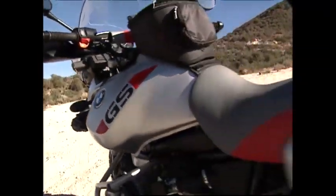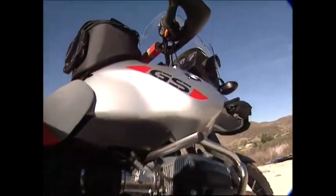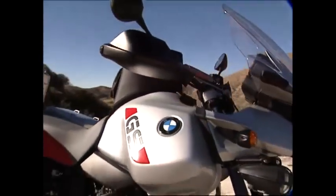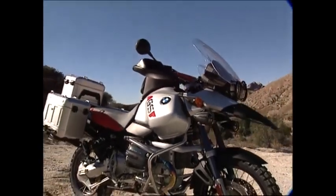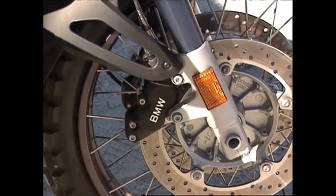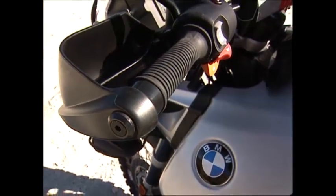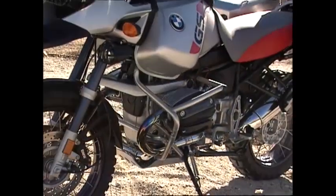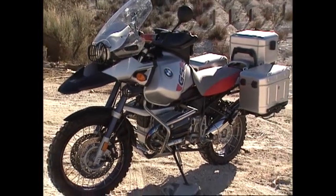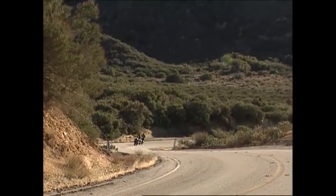However, it's got a lower sixth gear for more torque, less overdrive, while fuel mapping has been altered to allow the use of regular petrol. Speaking of gas, the Adventure tank holds a whopping 30 liters. Suspension travel also gets a boost, while the new version Evo brakes shed weight. And there's heated grips, hand protectors, engine guards, one-piece seat, and more aggressive tires. It all adds up to, well, more. And translated, that means hopefully more adventure.